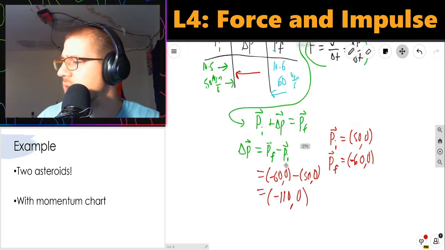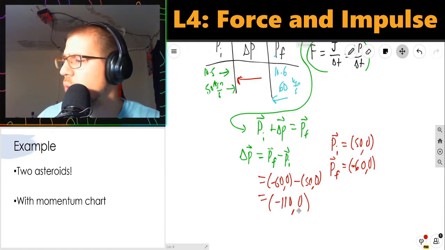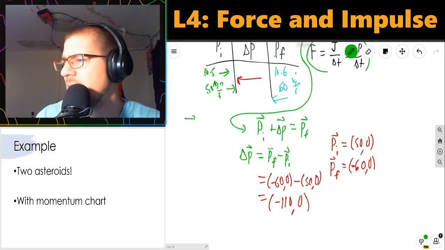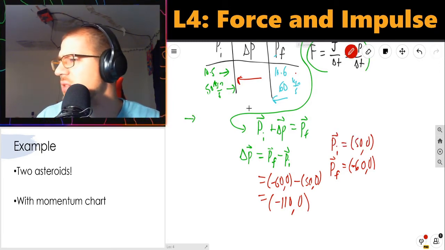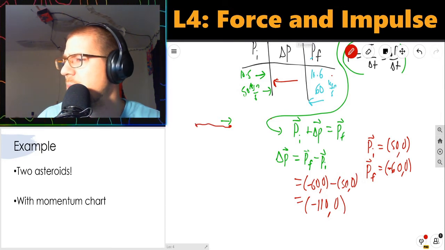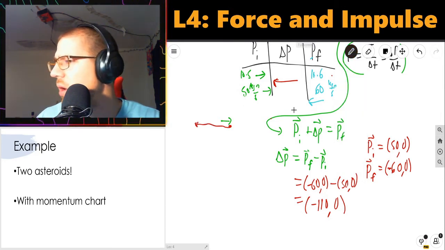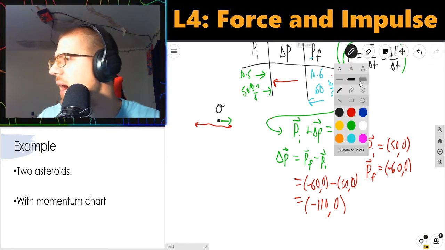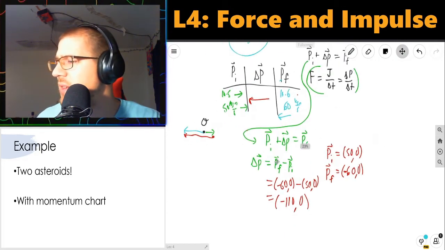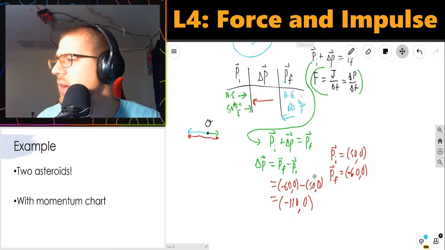Whoa. Okay, so intuition check. Does it point left? It does. So this green vector plus this red vector should yield this light blue vector. If I add them head to tail, I can verify that visually. There's my initial momentum, and if I add head to tail my change of momentum, drawing from my origin, I'll get my blue vector. Nice. So there's a one-dimensional example of how momentum might change for the asteroid.